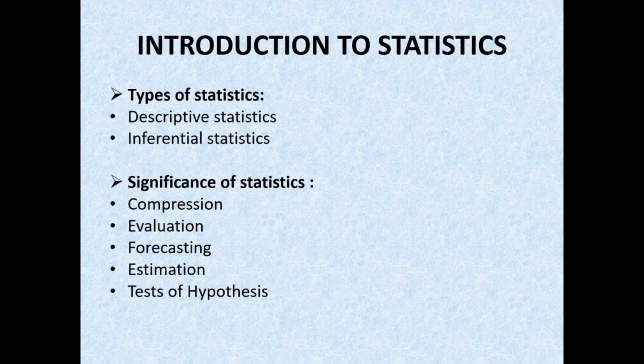So let's assume that you have a particular data set. Let's say you work in Access Bank, and you want to calculate the number of customers who opened accounts for the past 6 months. Do you understand? So you have the data of people that opened accounts for the past 6 months. You can do it daily, or you can do it monthly. So let's say for the past 6 months, in June you have 20 people, in July you have 30 people, in August you have this number. At the end of the day, we want to know the whole total number of people you have. You calculate it from these 6 months. You can also do the mean, that is the average.